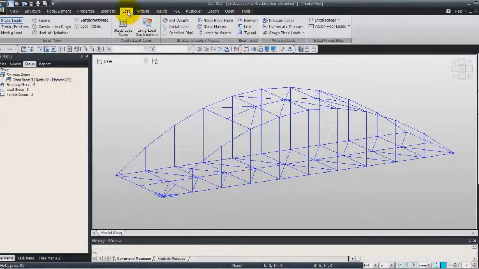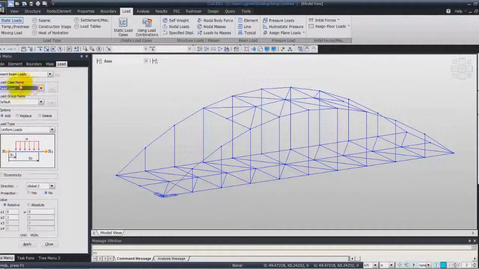Now we will create these loads. Go into the load tab, click on elements, beam load element, here select the dead load for the load case, click on add, select uniform loads, global Z for the direction, and here you only have to add the value of this dead load, which is minus 90.